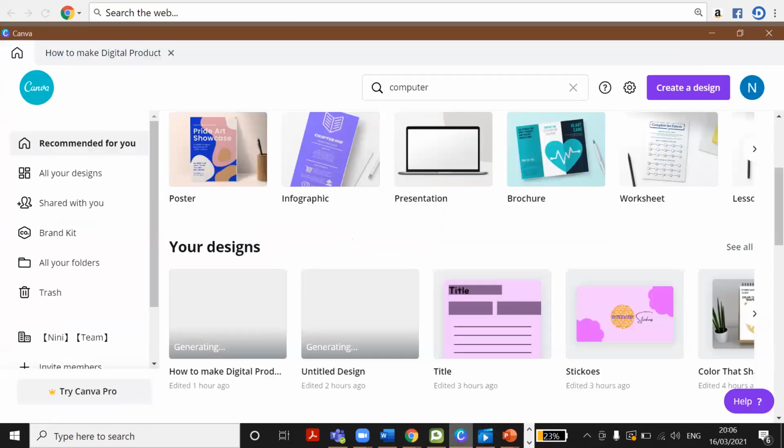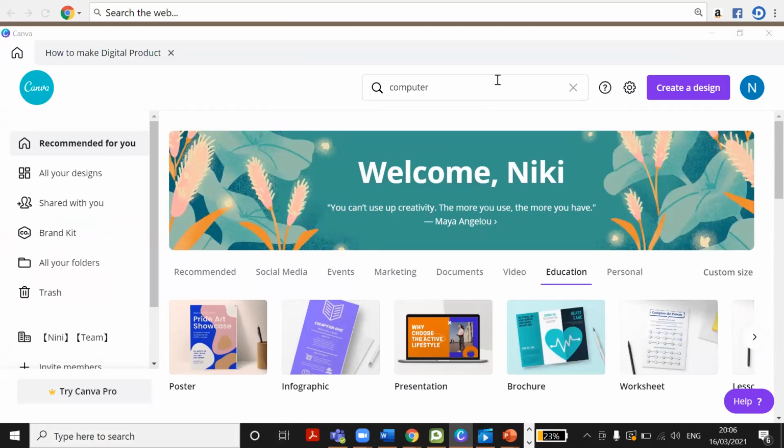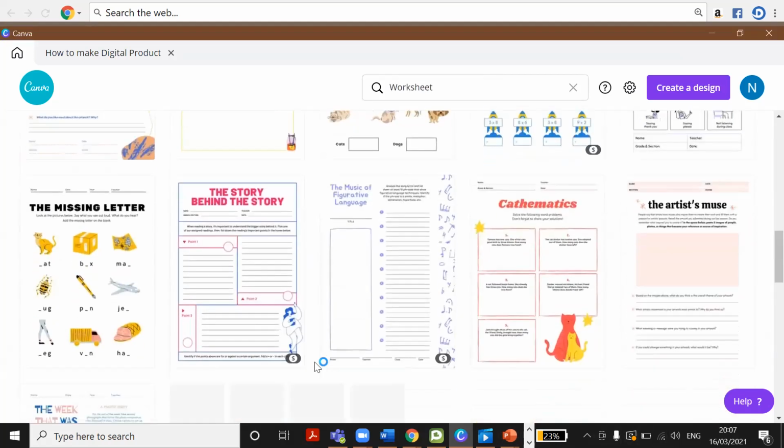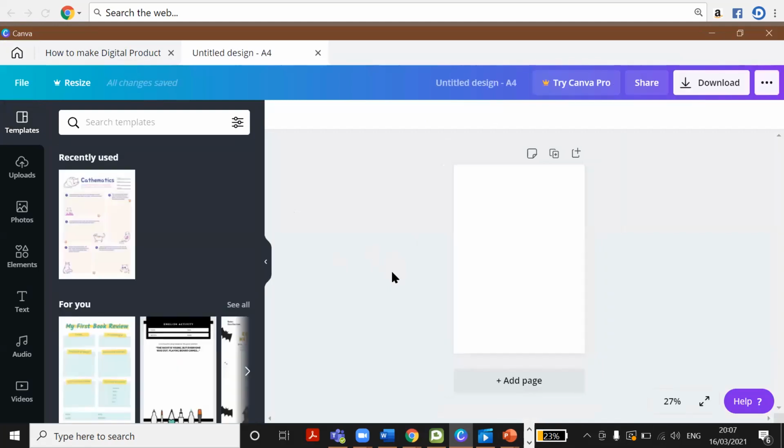I told you that we'll be using Canva to create our products, or digital products. So that actually almost brings us to the end of this. But to show you how the software works, I'm just going to open up Canva, which is already pulled up. Let's say I wanted to make a worksheet. So I click on the worksheet document, and here it gives me some options. I click on blank, and this is the inside of the Canva interface.